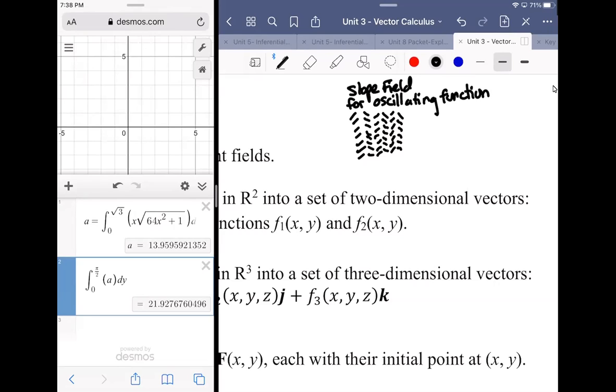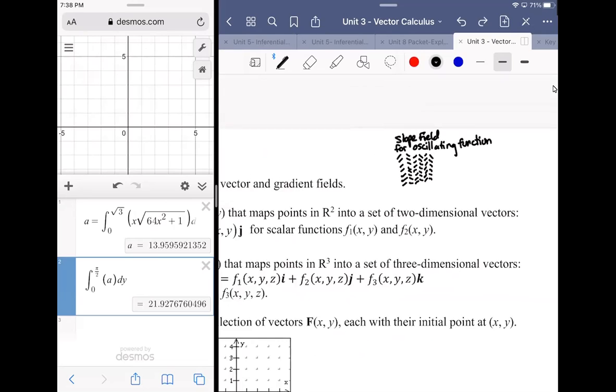Just by noticing the trend in the slope field, you get an idea of what kind of function that is. It's not going to pinpoint necessarily what the exact equation of the function is, but it'll give you a sense. So maybe this is a sine function, or maybe it's something crazy like sine of 1 over x. That crazy one that looks kind of like this, and then it goes a little nuts in the middle, and then it goes on its merry way. It could look something like that too, but the idea is that it's increasing, decreasing, increasing, decreasing, and so on.